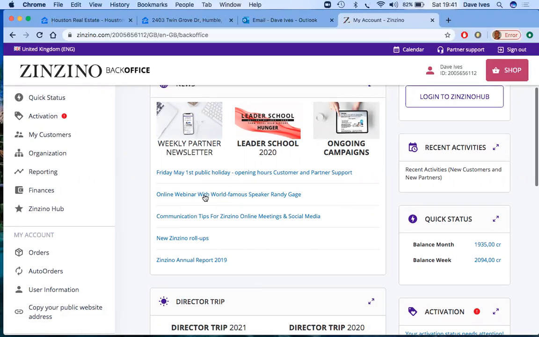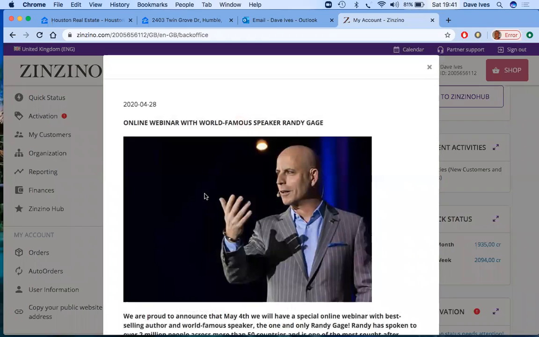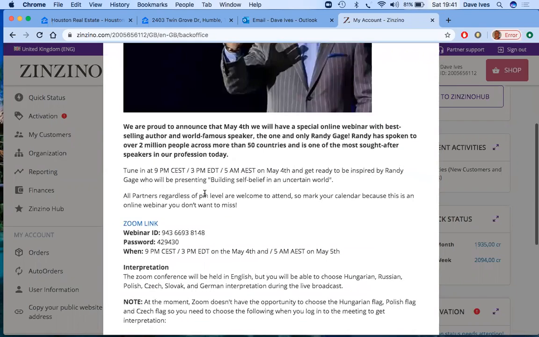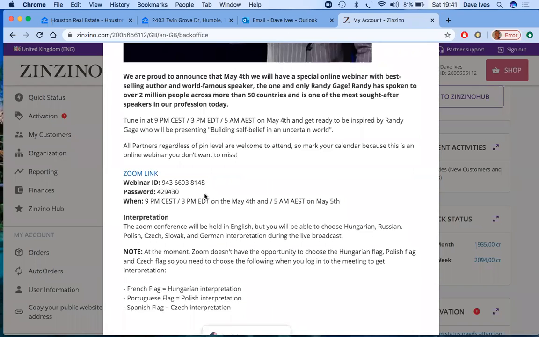So for example, we have a weekly corporate call, and this week we have an international legend speaking to the organization. So there'll be an email that's gone out to the database of the partners, but you can always get the information. What time is it? What time is it in your specific market? How do you access that presentation on that specific date, etc., etc.?